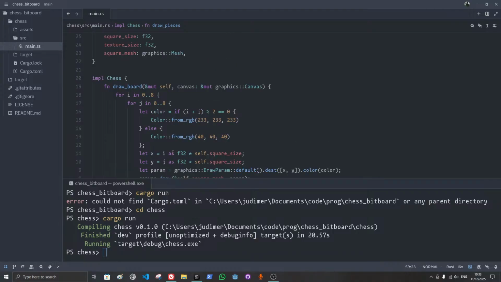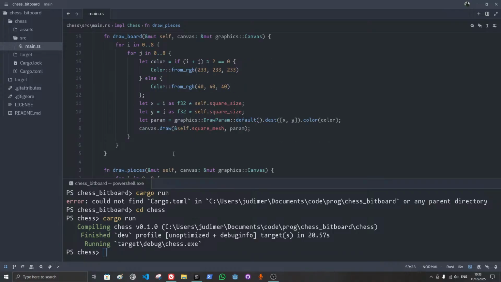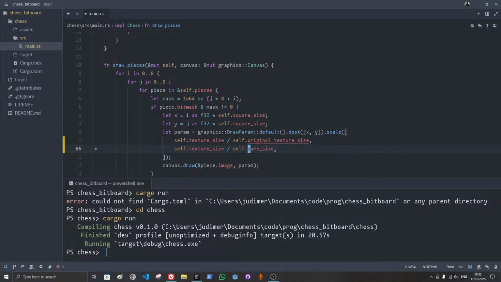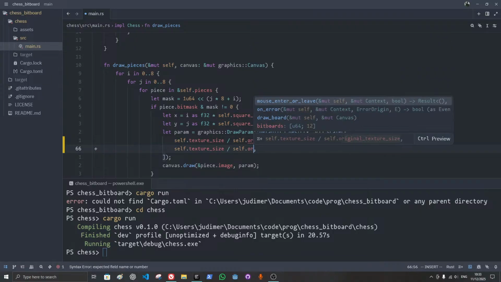Okay, let's go back to it. I have to first deal with the size of the pieces. There is the original texture size. I need to pass in original texture size.